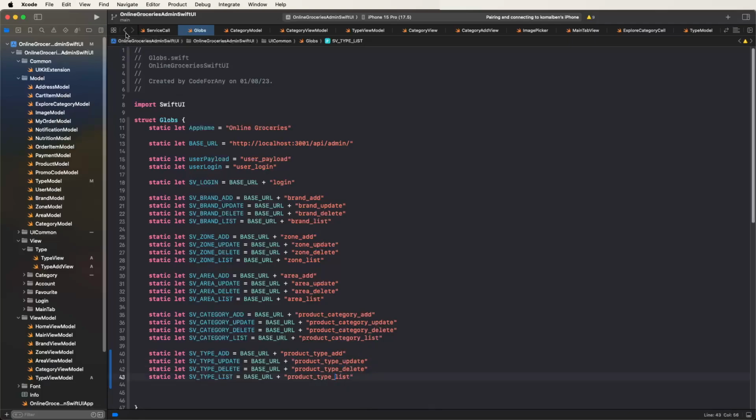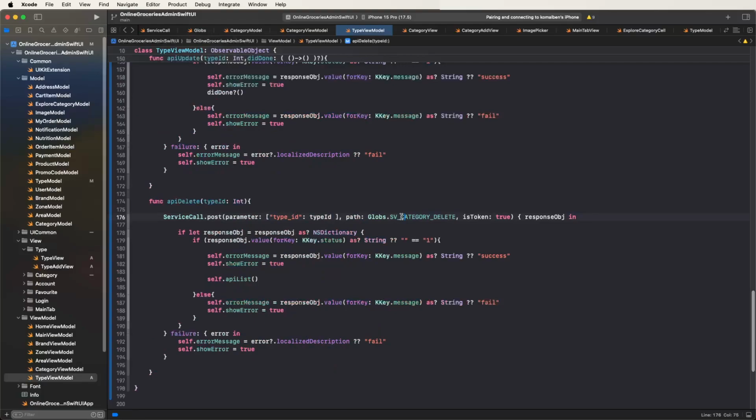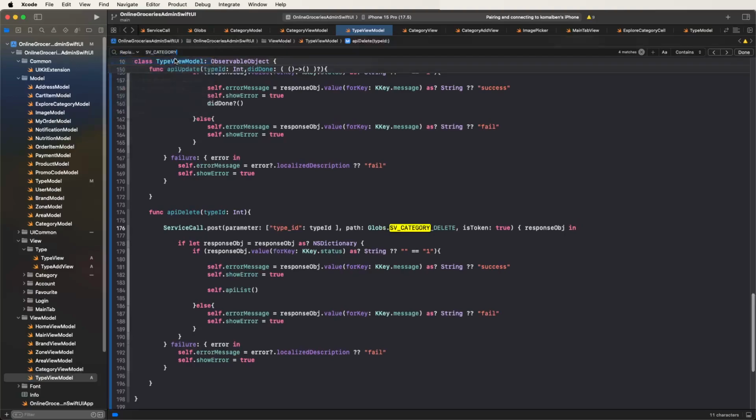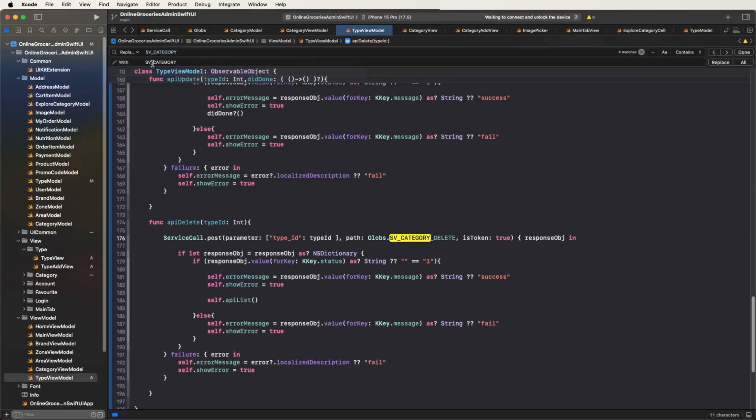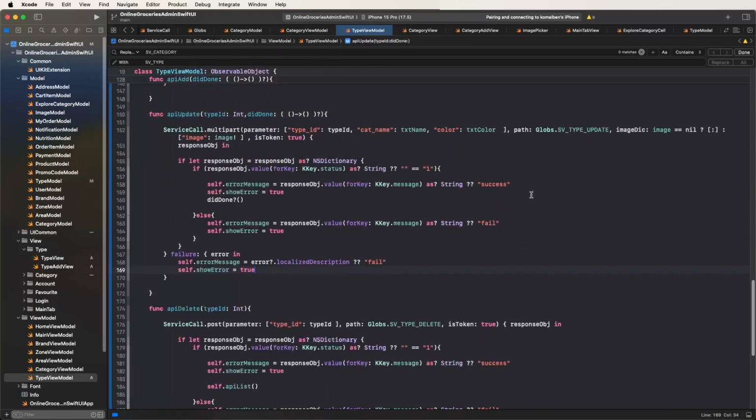Like this change as a type. Also need to change here, copy and find and replace types, replace all. Like this need to change the API.